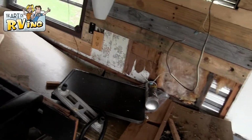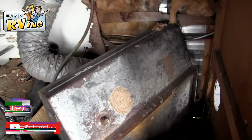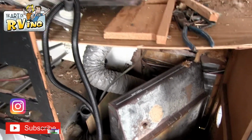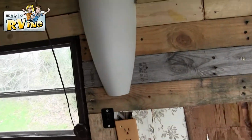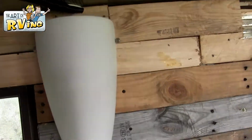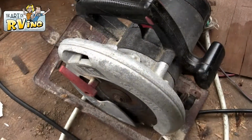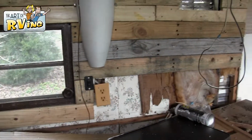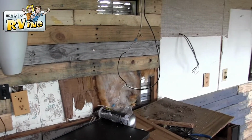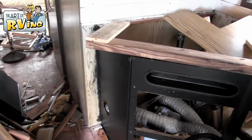Here's the original area where the kitchen was, I guess still is. There's the original vent that went into the kitchen right there. And here's another one of those sconces. There's no light that goes through this. It only comes out through the top. It's gonna be beautifully lit. I love the shape of this counter in here.